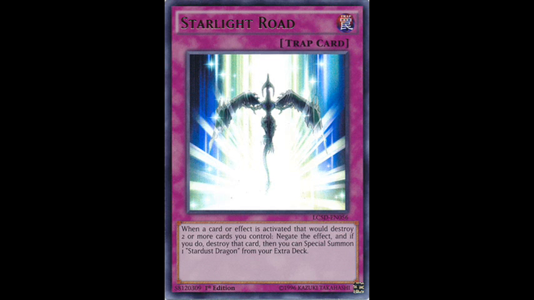When the card first came out, it was really good, not only because it stopped things like Heavy Storm and Torrential Tribute, just complete blowout cards, but then you got a free Stardust Dragon as well. And the Stardust Dragon could negate other cards in addition to the card that you had already negated. So if you negated your opponent's Heavy Storm and they happen to have a Mirror Force set, well, you could just use Stardust to negate that. So not only was it a +1, but it gave you even more protection. And if your opponent didn't even use any mass removal, then you could just beat the crap out of them with the Stardust.